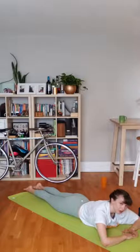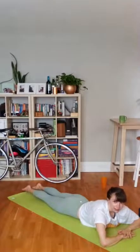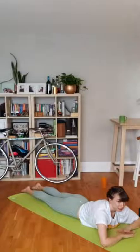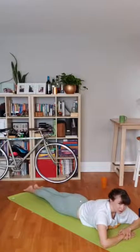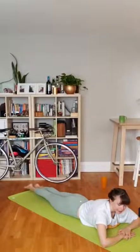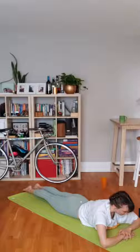Now, if your gaze isn't already down, bring your forehead down to your hands. I'm going to keep my forehead lifted just because I don't know if you'll be able to hear me if I speak into my hands, but your head is down on your palms. From here, zip the line of your legs as close together as you can comfortably get them, and then anchor the tops of your feet down as much as you can.